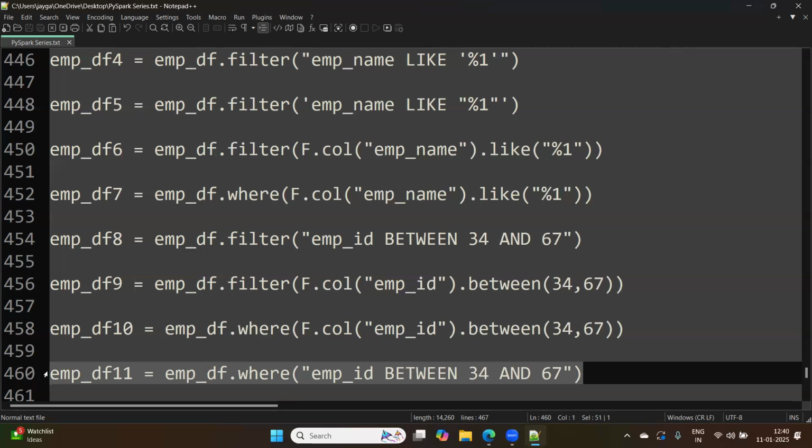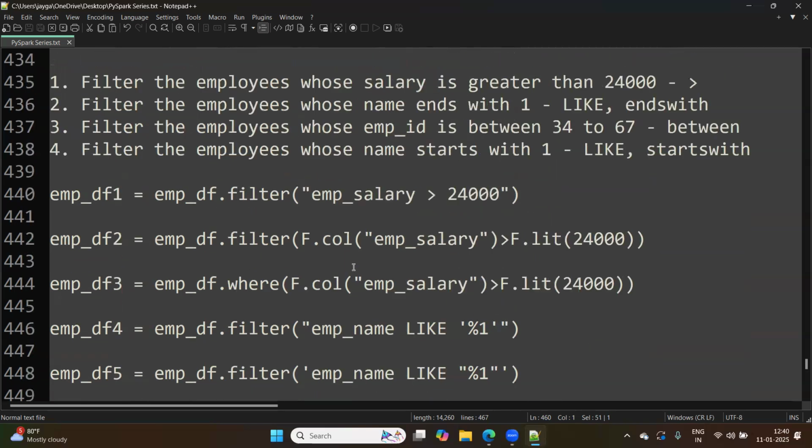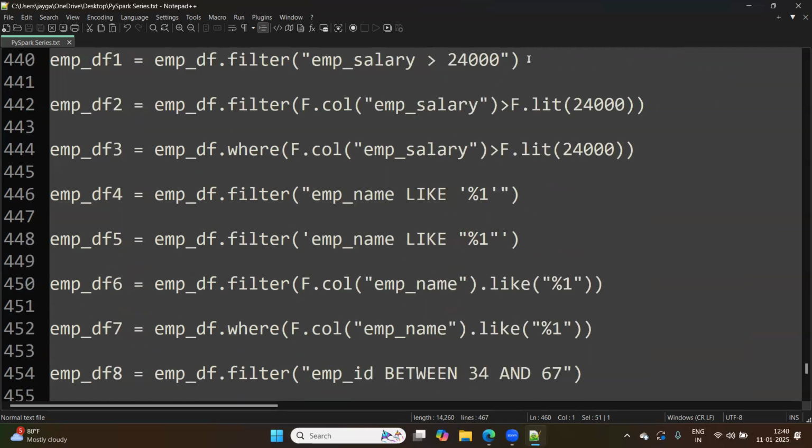A SQL expression needs one extra step when it comes to processing in Spark. This SQL expression needs to be converted to a column object so as to move to further processing in Spark.